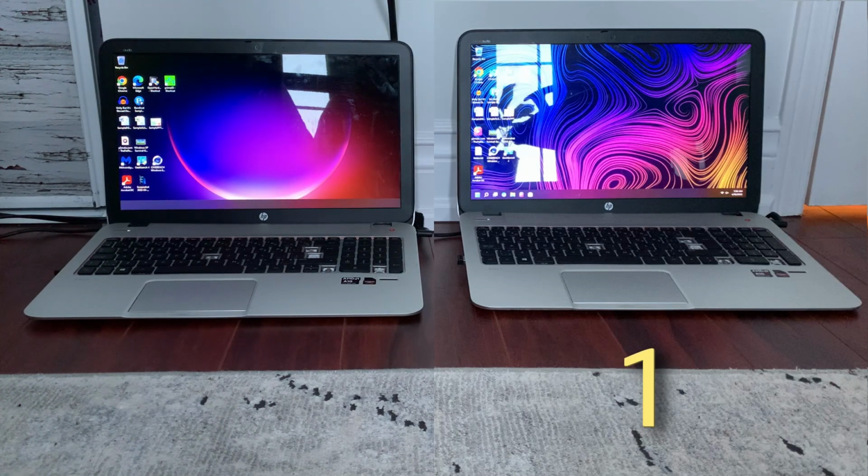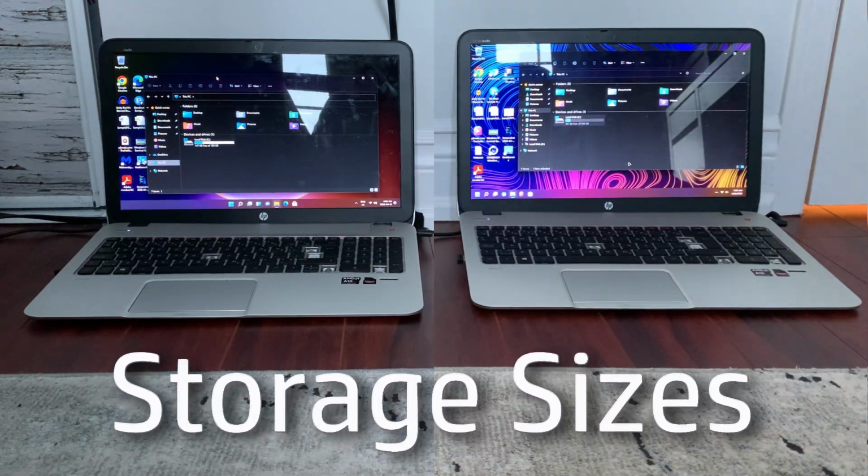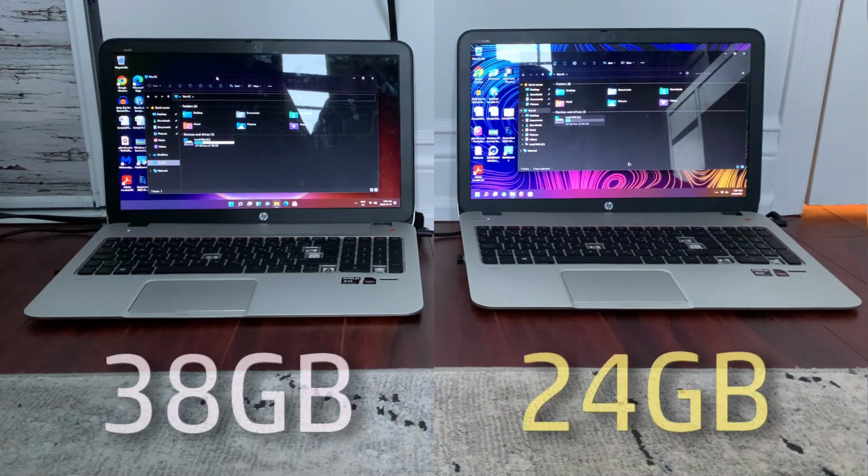But yeah, you can see even after logging in, Windows 11 goes to the desktop but isn't really usable until a few seconds later, so that's why it took longer to boot. But then after that, both computers are fully ready to go. And comparing the storage sizes on both, Windows 11 takes 38 gigs while Windows Rectify 11 actually takes 24, so a full 14 gigabytes less storage.